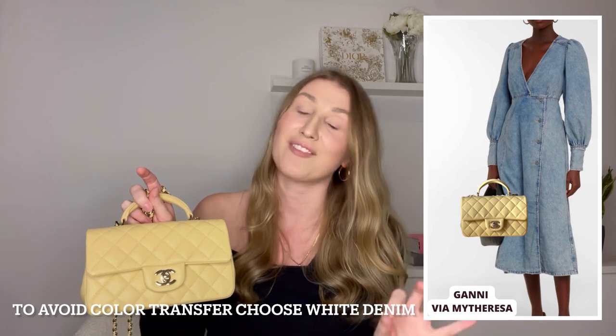I think that beige is another great neutral, and I'm thinking more of a kind of oatmeal type of beige, and there are a lot of options with beige outfits. You can have an all beige look, or you can just have a beige top with white trousers. So that would also be another very easy option. But if you're not scared of color transfer, you can also wear a beige top with denim jeans. So that would also look great. And speaking of denim, denim with a pop of yellow is another incredibly beautiful, effortless color combination.